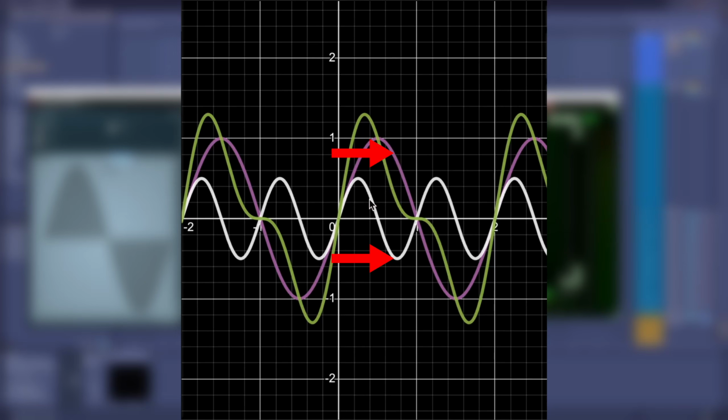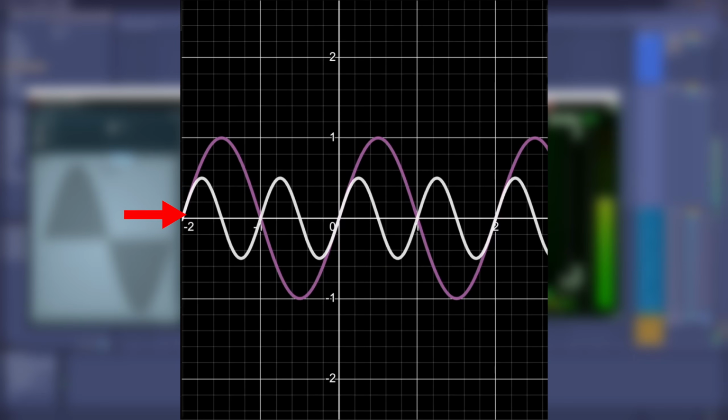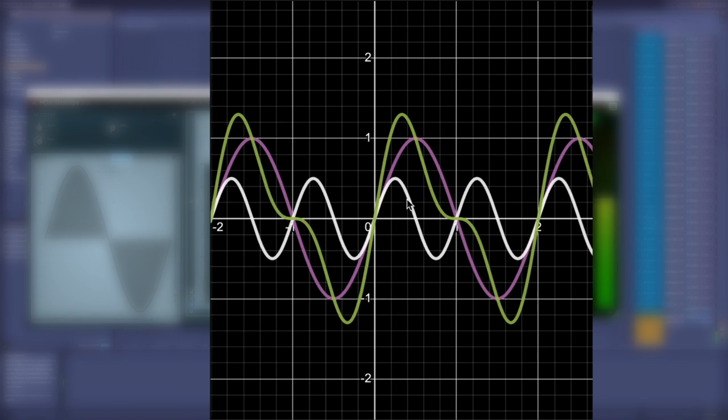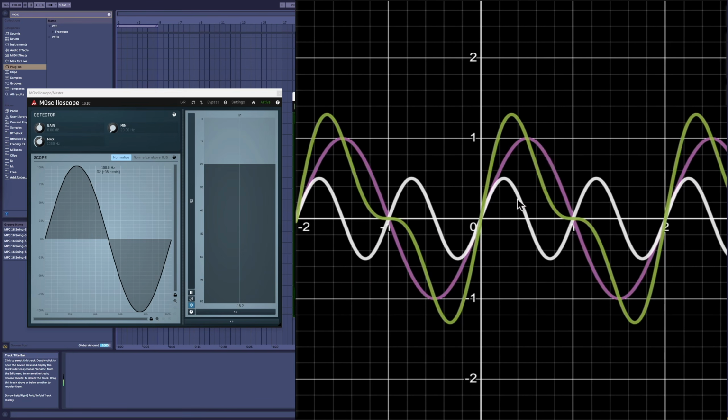And if any of you are thinking this sounds a lot like phase problems, you would be correct. All that advice you might have heard about checking your bass in mono is exactly this. Phase is referring to where the wave currently is in its cycle. And if you add two waves together that are on different phases of their positive and negative cycles, you will get interference. Now, the total output of these harmonics, the green wave in our case, the total sum of that is what we see on our meters when we get a number in decibels.